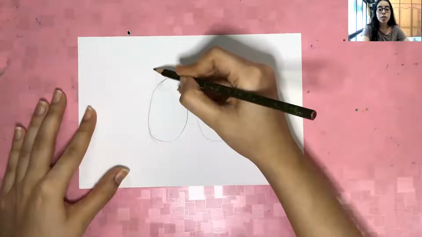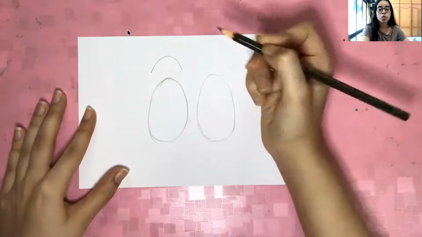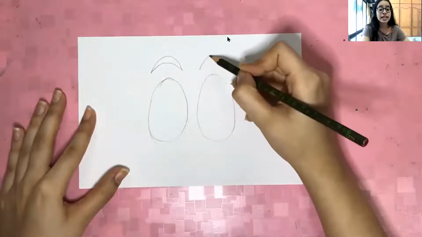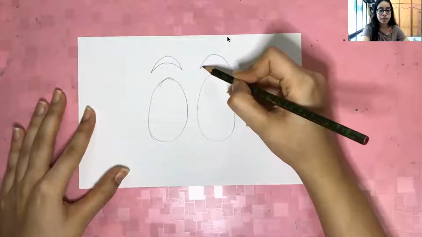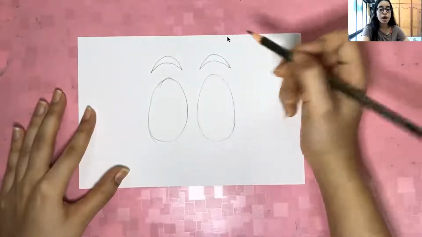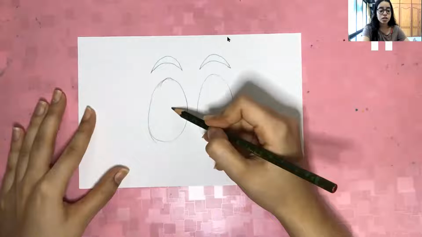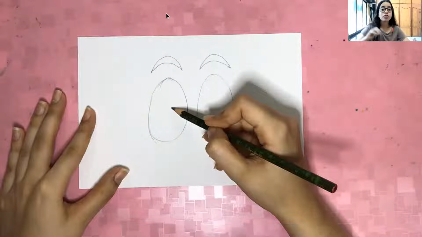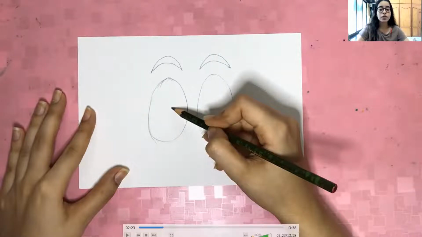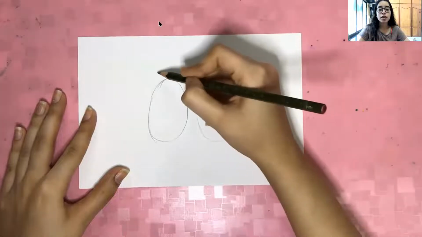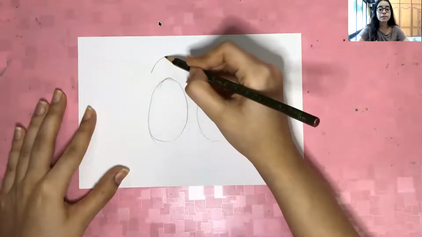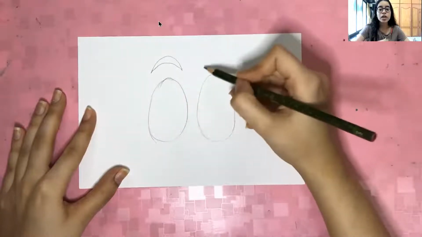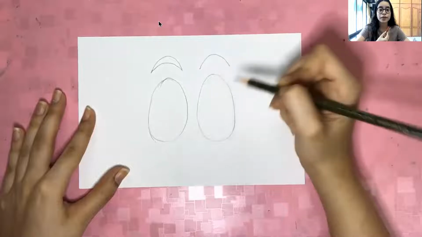Now, just above it, we are going to draw these 2 curves. Yes, if you're getting it, these are the eyebrows that we have drawn. So make sure that you have given this pair of eyebrows just above the oval shape. Quickly repeating it for you again. So make sure that you have your eyes on the screen if you have missed it. So just 2 of these curves, and you have an eyebrow in front of you.